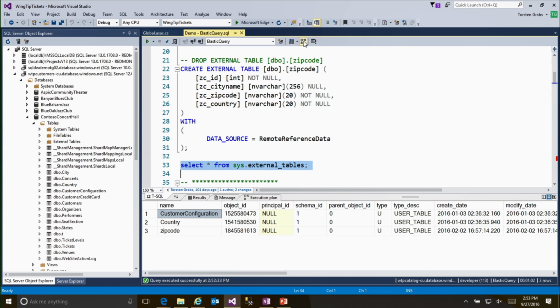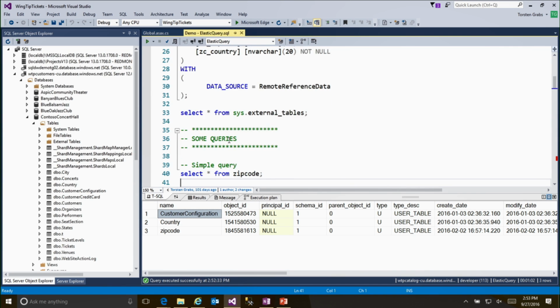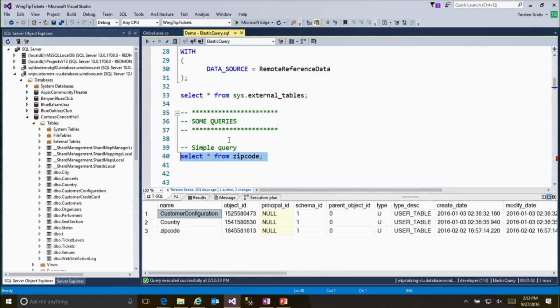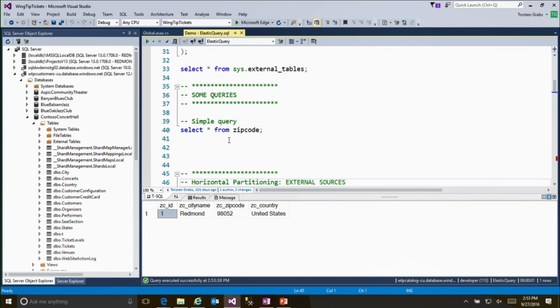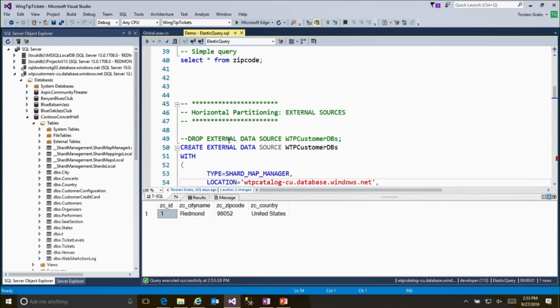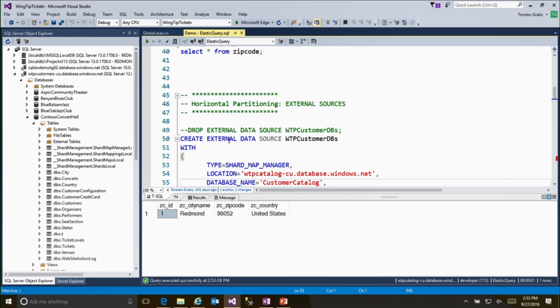So here you can see those are the three tables, and the zip code is one of them. Once you have gone through that setup, zip code is fairly simple. It's very Redmond-centric. Now you see essentially this reference data table, the zip code table, just looks and feels like a regular local table, although all the data lives on a remote database. And you can now start composing with that table. So, composing with local and remote tables.